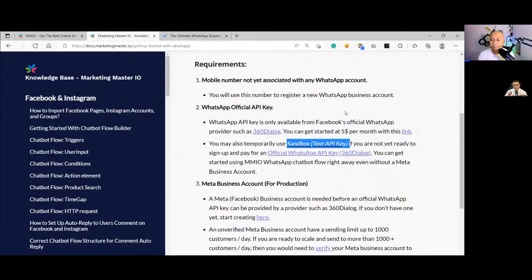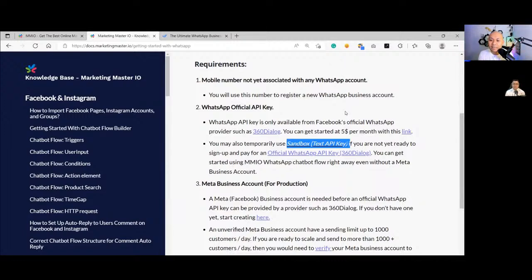Now, the question is, if I have two phones, one phone is personal, call it 014, and 017 is already a WhatsApp business account, can I use that one for this exercise? Actually, you don't need a separate phone. You only need a SIM card, you only need a phone number. What would happen is Facebook would send a verification to that phone number, just to make sure that the phone number really exists.